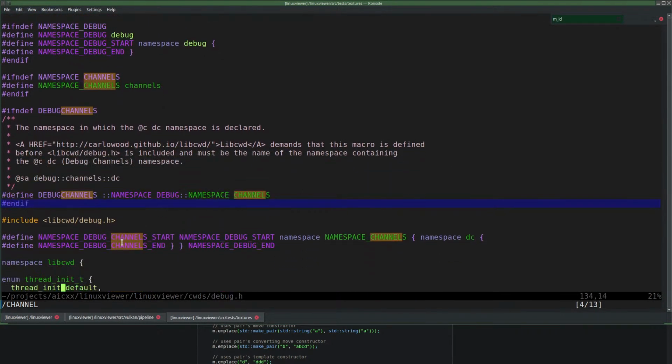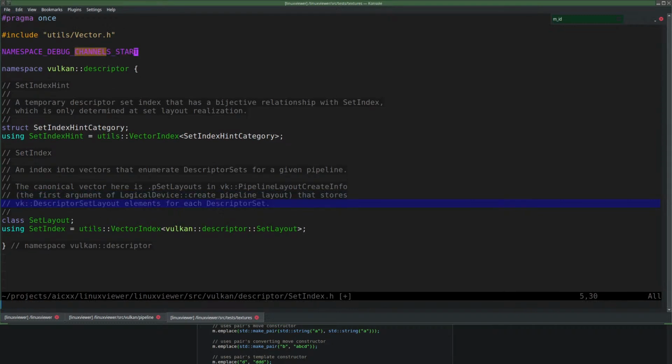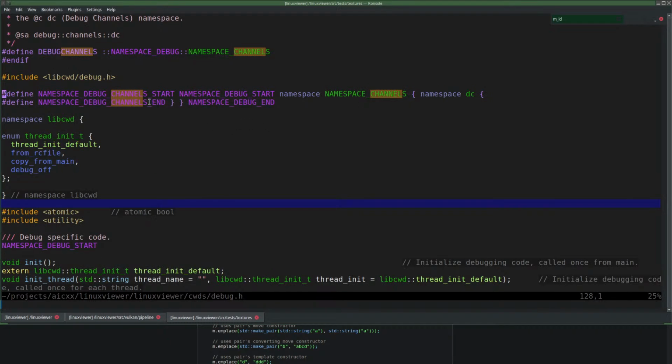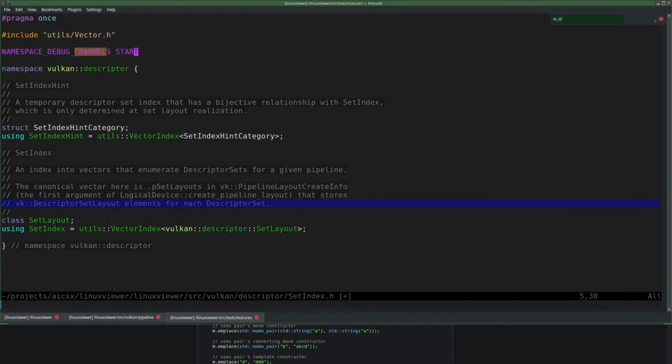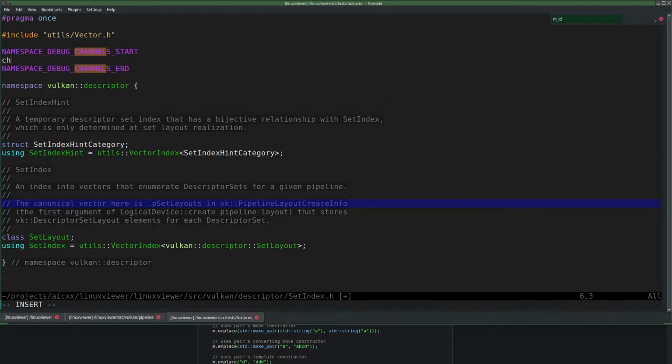Namespace debug channel start. And int. And the type is channel_ct. This must be external.